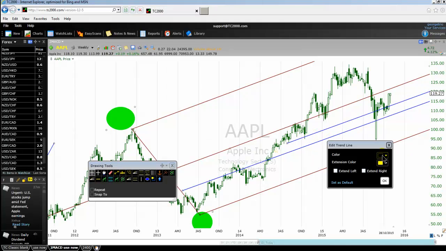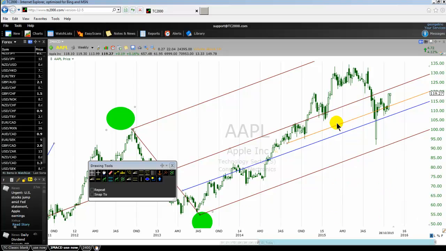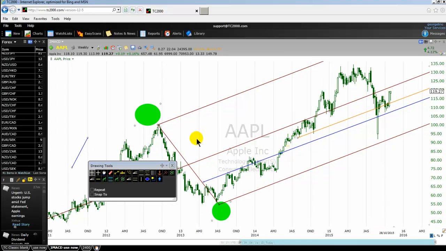Let's color it again into orange. You get a message now? This is the power of the pitchfork tool. Here it is. Very nice, isn't it? Very nice indeed. We can do all sorts of things. You see now the line between the median line here and this orange line. We can again, nothing should stop you drawing lines on your chart. It's your chart. That's what I say to traders.